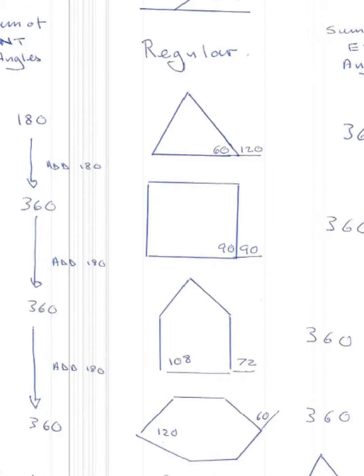On the other side, if you look at the sum of the external angles, they're always 360. When we look at an n-sided shape or any-sided shape, we can draw a lovely little magic triangle which has got 360 at the top and the number of sides on one side and the external angle at the other. All we've got to do is do 360 divided by the number of sides to find the external. Then we do 180 take away that external and we have the internal.